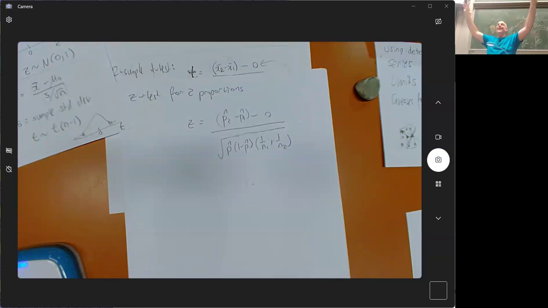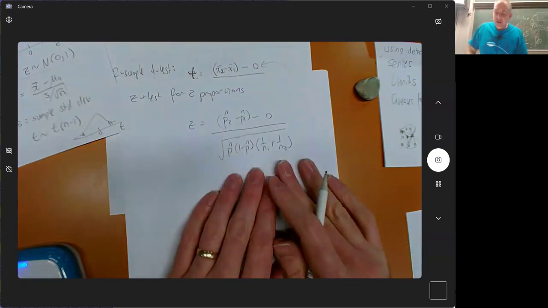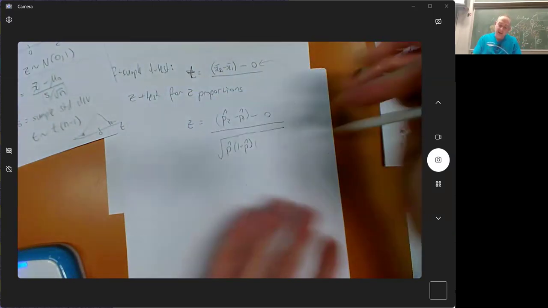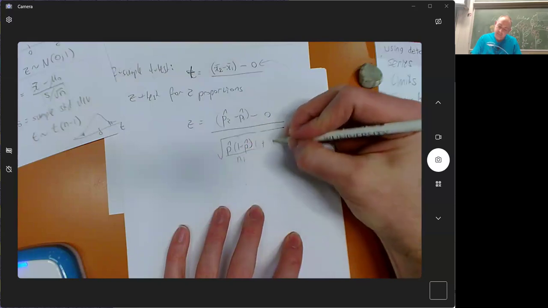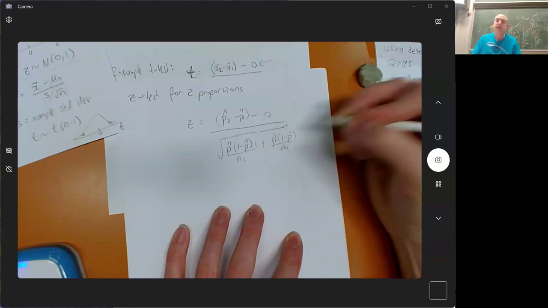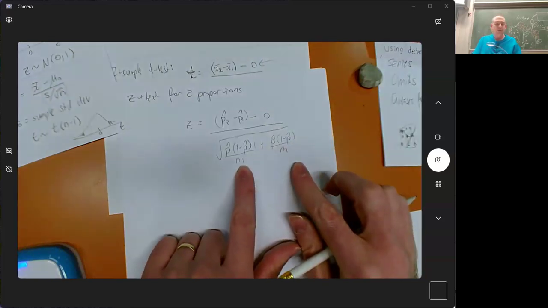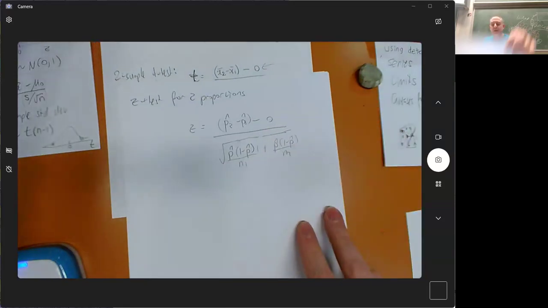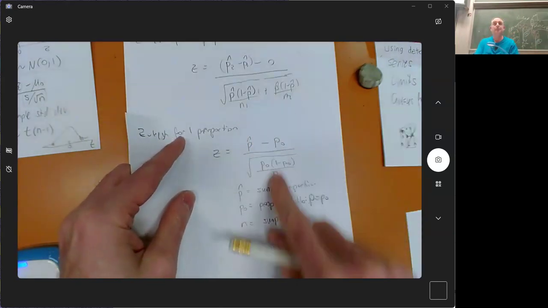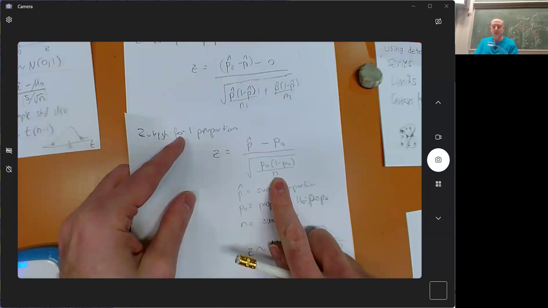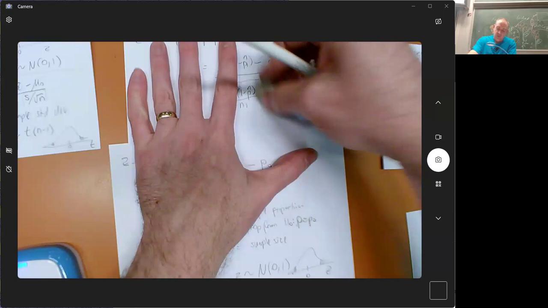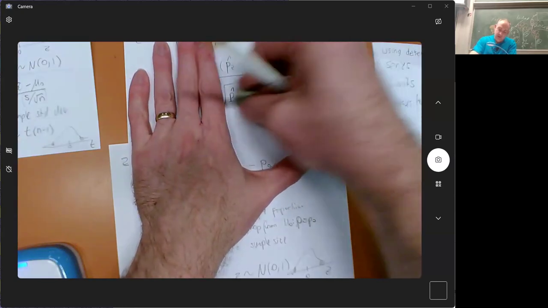Oh, right. You ready? This is so cool. I know that that's the formula, and I will put that back, but in my head, it's this, where I've copied the thing that I would have done for the one proportion and done it with N1 and N2. But I've replaced the P naught with P hat in both of them. And so if you do some algebra, it'll come out to this.